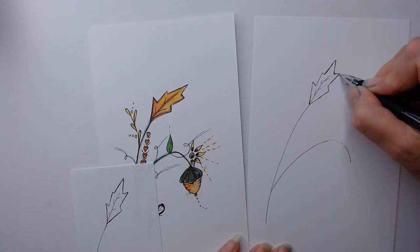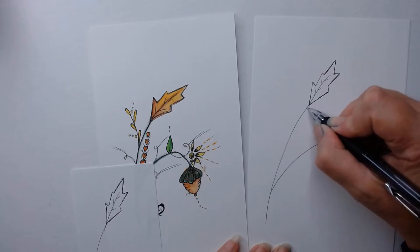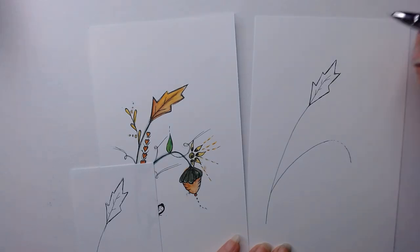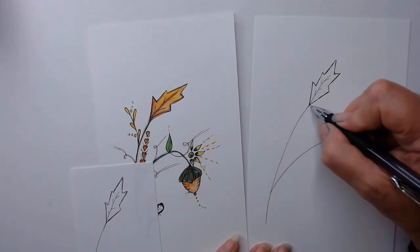By all means, you know, use your pencil first if you want to. My ink is water soluble and fade proof, but if yours isn't, do it in pencil, then come back and add your color, and then come and use your pen over it.